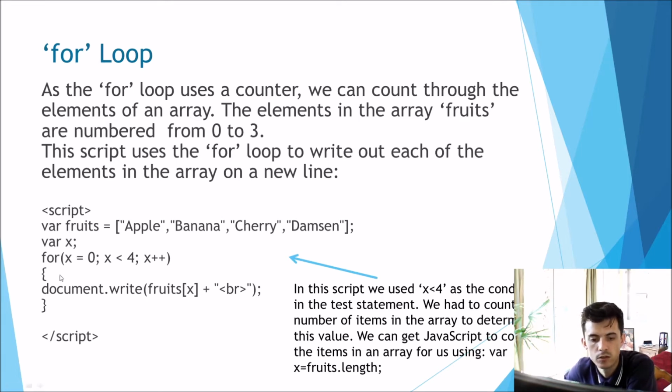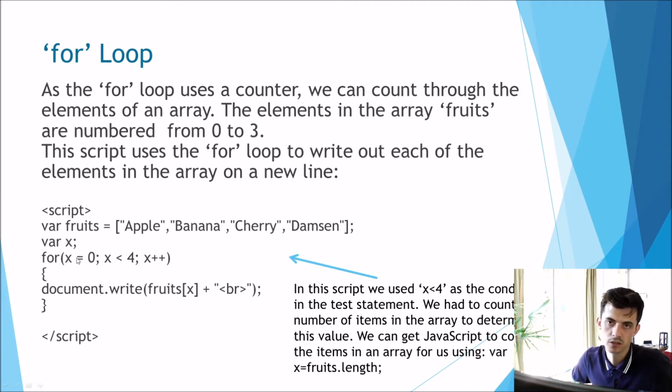We haven't assigned anything to it, we've just said it exists. So what we're going to do is say for, and then we can say x equals 0 to start off with. So now we've defined the variable as 0. This is the start of our for loop. Then over here we're saying continue to do this while x is smaller than 4. Every time it goes round we want to add 1, so this first plus means add, the second plus means 1, so add 1 to x.